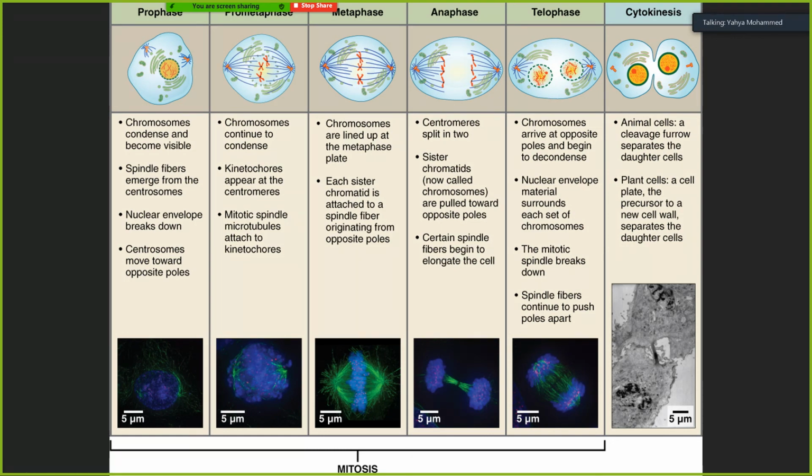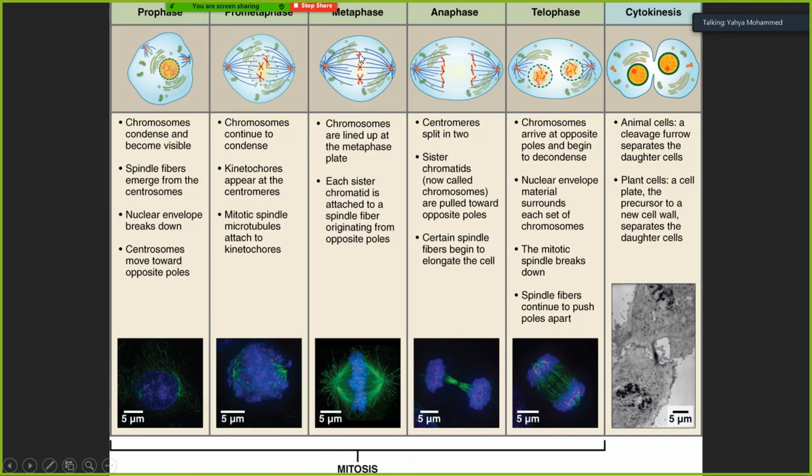So these blue are spindle fibers. Those are fibers that start to build up, and they travel and reach and attach to the chromosomes. No, those are not DNA. So the blue, right? Only the red up here is DNA, right?